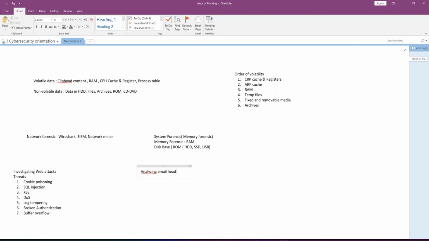Look at the headers. In the headers, you are going to look for the return path, recipient email address, name of the email server, then the type of email sending service. The IP address of the sender can also be checked.